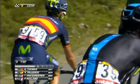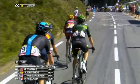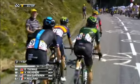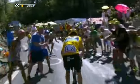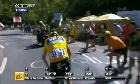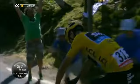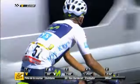As we look at a group here a little further down the mountain. And what about number 39, Geraint Thomas? He's just sitting with these guys saying, you guys are Tour de France contenders, and I'm quite comfortable to allow you to do the pace-making this afternoon. Because he set the thing up for Chris Froome today, along with Richie Porte. Well, it's not the prettiest bicycle riding style in the world, but it's certainly the most effective on this mountain for Chris Froome. Quintana, he's losing ground.